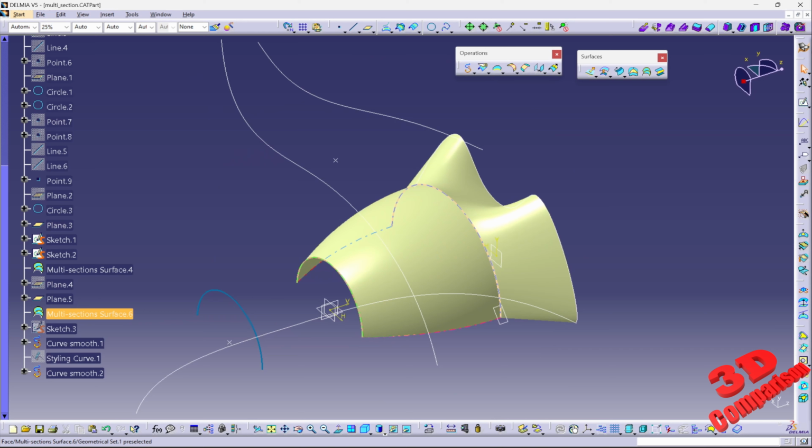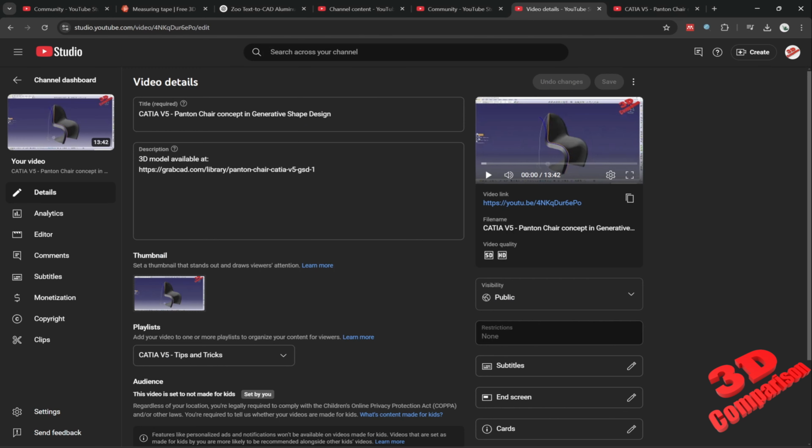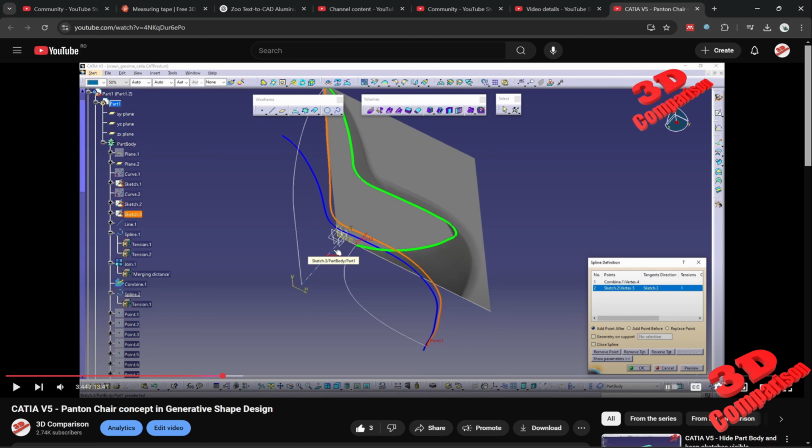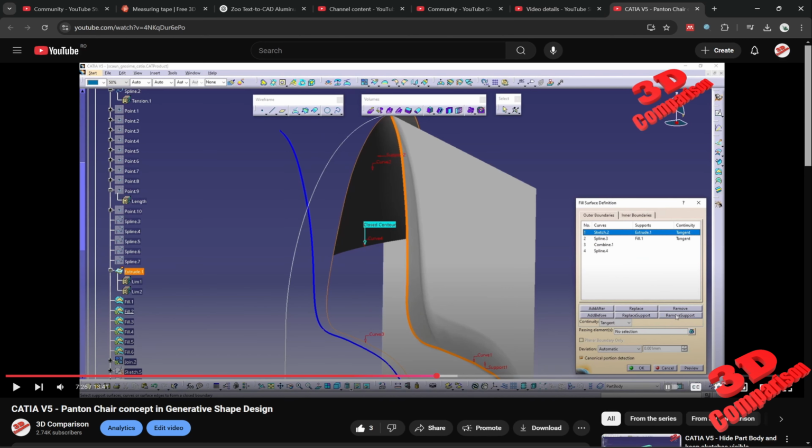I also have a separate video regarding support faces as tangencies for that Panton Chair Design, so let me jump and search for that video to show you. Okay, so this will be the video regarding the Panton chair. I also added the model on GrabCAD. And if you're gonna jump over here, we're gonna see how those fillings will be done over here. So we're gonna use fill surfaces and we're gonna use those supports over here. And this will make sure that the output will not have those, let's say, joints.